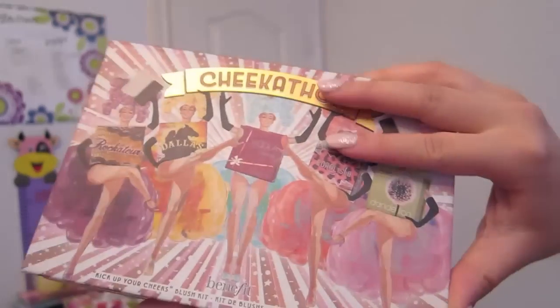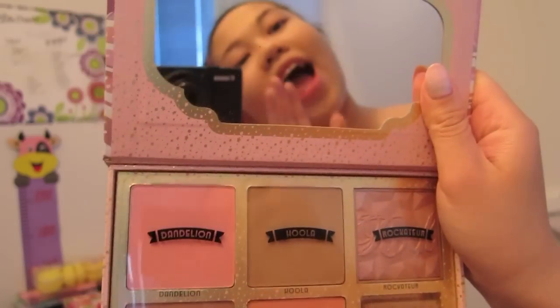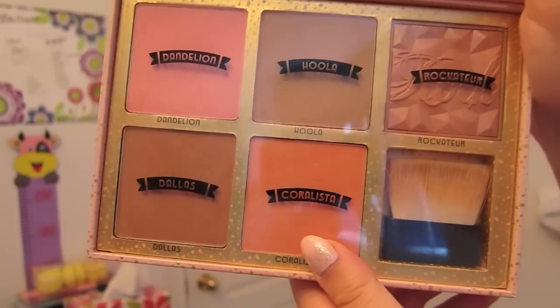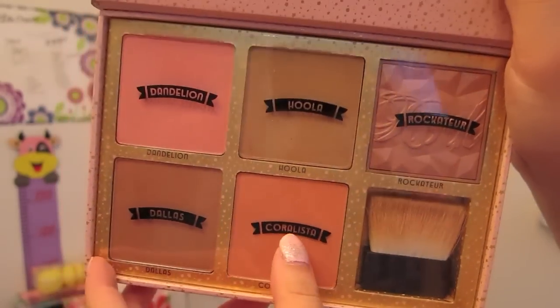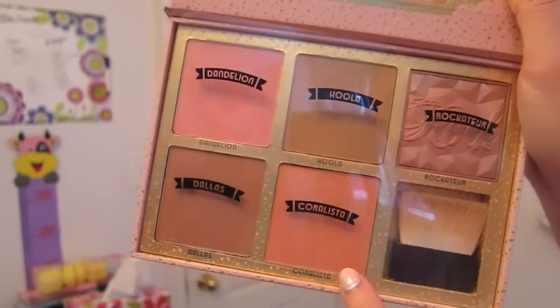Guys, this could be my favorite palette of all time. It's the Benefit Cheekathon, and I am super weird, but you can see me in the reflection of the mirror. And here I have the honestly best colors ever. Today we're using the Hoola, the Dandelion, and the Coralista. And first we're going to be using the Hoola powder.